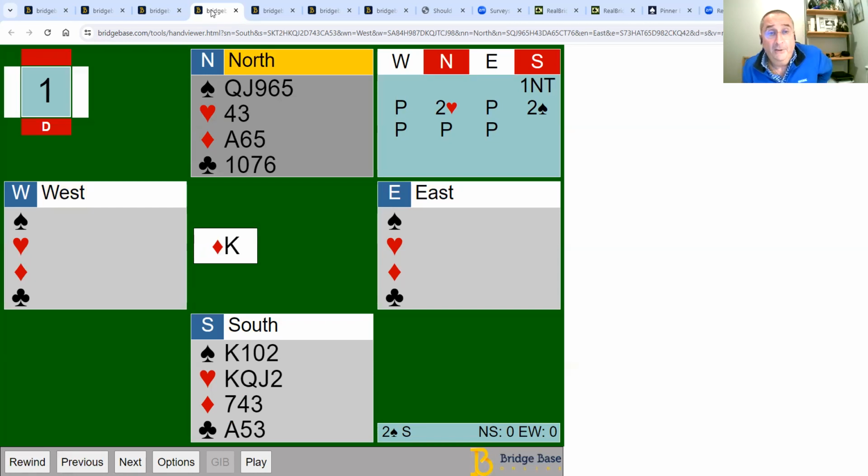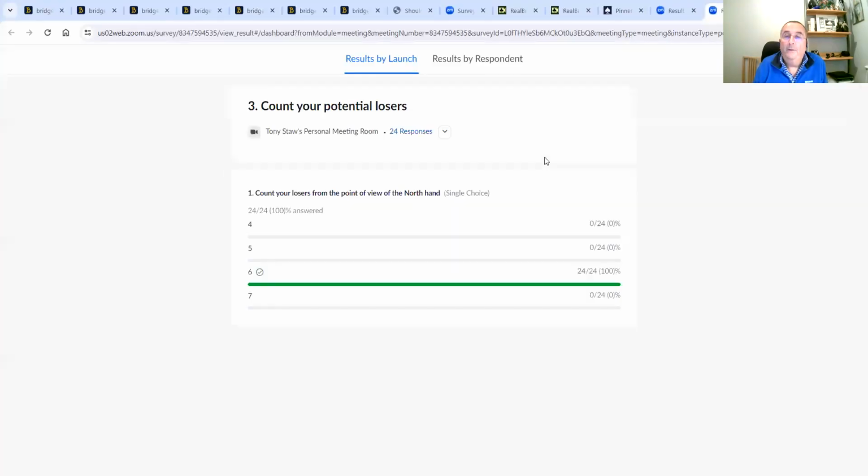So I'm going to ask you to work out how many possible losers you have, and you're going to do this from the point of view of the North hand, because there are more trumps in the North hand. So the question is, how many possible losers do you have? And this time we do have a unanimous response. Everyone got this right. Well done. Yes, you have 6 losers.